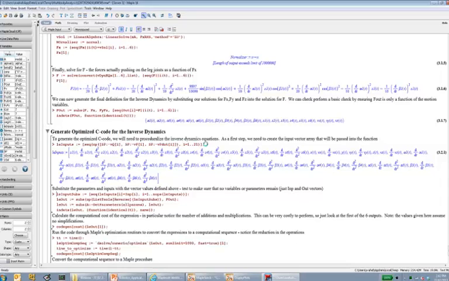So we need to define the inputs. The inputs to the force calculator block are the displacement of the prismatic joints and its first and second derivatives, and also alpha and beta angles for the universal joints and their first and second derivatives. So that will be the inputs of our S function, the C code that represents the inverse dynamics of the Stewart platform.